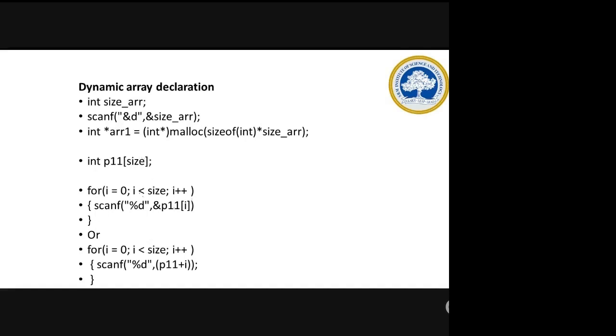Now how to get the elements using the pointer variable? You have to now get the number of elements. You have got it, but now you have to give the inputs of the elements. Maybe if you have got 3 inputs, you have to now give what all numbers are to be inserted one by one. So to scan the elements, you can use either ampersand, the particular array name with the index, maybe a variable i, or else you can give P11 plus i. Okay, so this is the procedure.